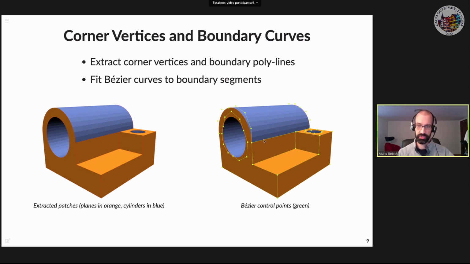What we do is we basically uniformly sample a boundary segment by arc length and then fit a Bezier curve. And if quartic is not sufficient, or if the topology is a closed curve, as you see here on the spherical part on the left-hand side, we split this up into several Bezier curves. It would be more clever to fit a rational Bezier curve, because those can exactly represent conic sections like these, the circle you see on this curve here. We didn't manage to do this due to time constraints, but just fitting regular Bezier curves also worked quite well here and is significantly easier to implement.